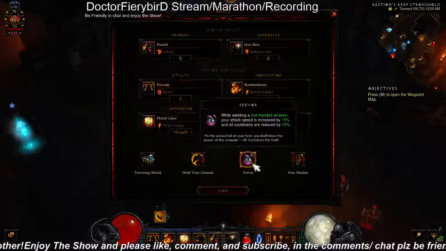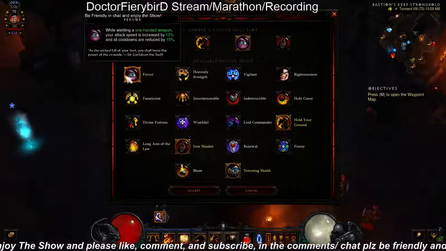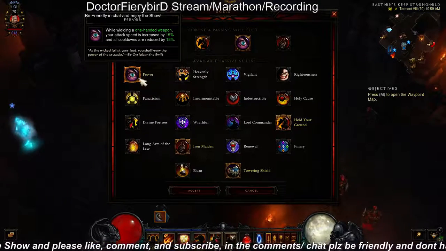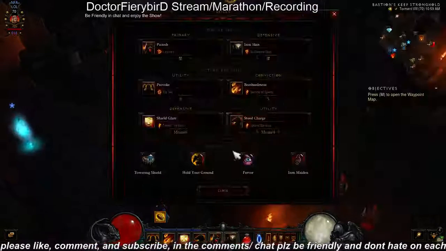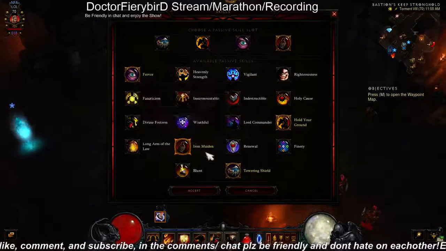Pretty self-explanatory. Next is Fervor. While wielding a one-handed weapon, your attack speed is increased by 15%, and all cooldowns are reduced by 15%. Next passive, Iron Maiden. Already been explained.